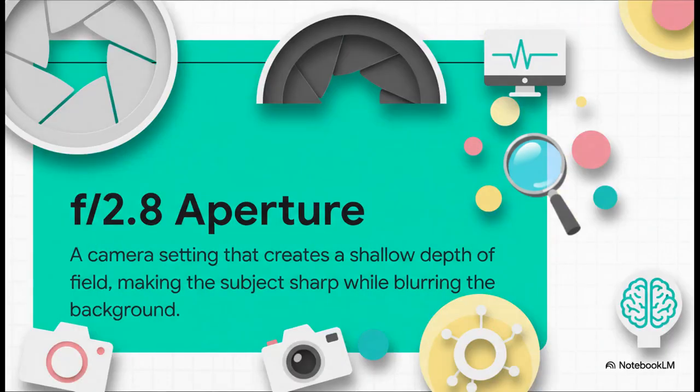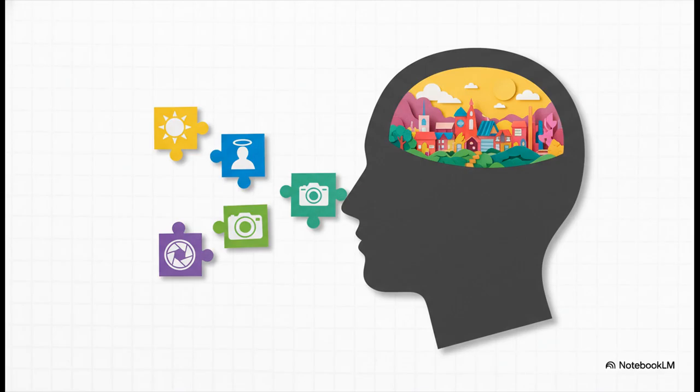Okay, this one is my favorite part. The aperture setting, f2.8. This is a direct command to create what's called a shallow depth of field. In plain English, it means make our guy perfectly sharp and turn that whole background into a soft, beautiful blur. That technique is exactly what makes our executive just pop right off the screen. So you see, these technical terms, they aren't just buzzwords. Every single one is a precise command. Key light, rim light, 85mm lens, f2.8. This is the language of creative control. And the more of it you know, the closer you're going to get to pulling that image right out of your head and onto the screen.